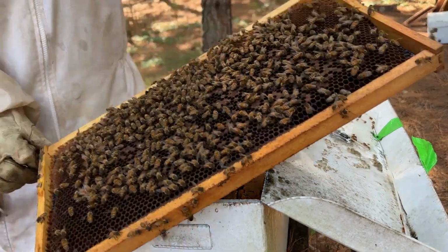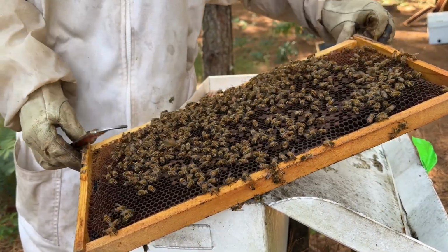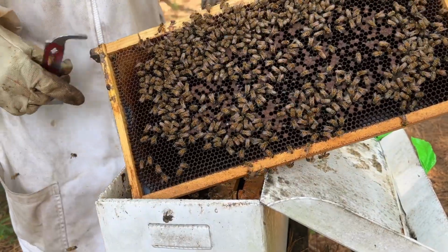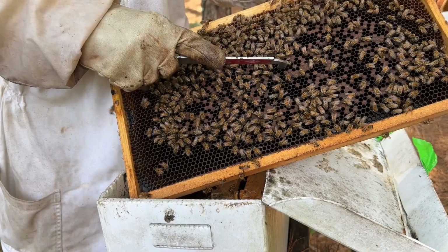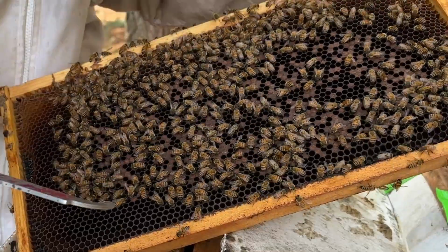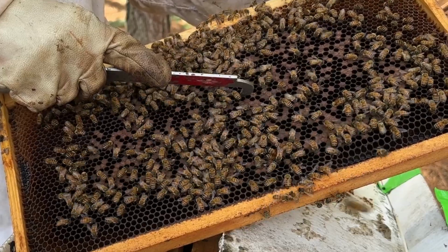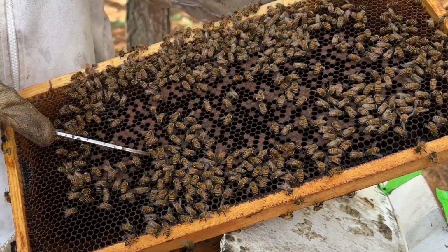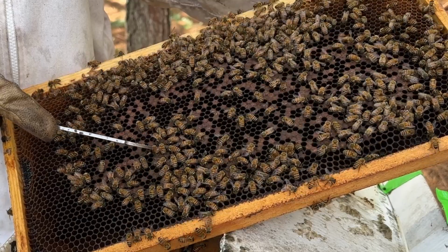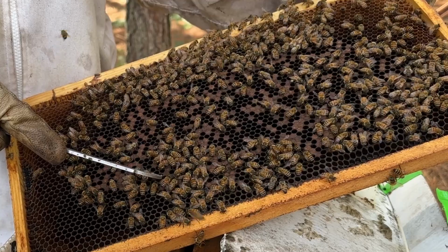Beautiful, beautiful. And these cells that you see, I want to give you guys a little lesson and try to explain it, alright? Hope you guys can see. As you can see, my hive tool, you see these cells that are open? They have larvae in it, or eggs. So those cells are bees that are already hatching. Look right here. I don't know, what are they doing right here? Maybe this is a dead larva. They're opening the cap. This cap's open.